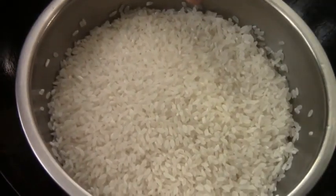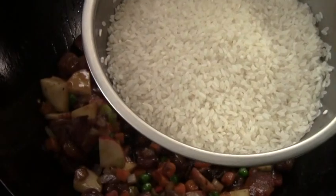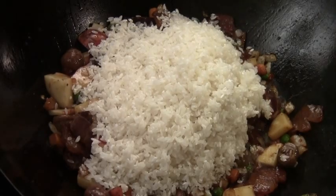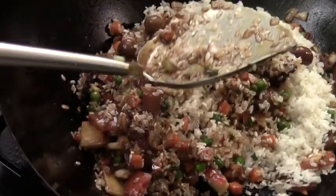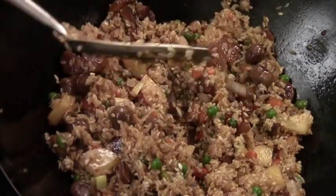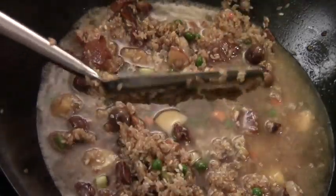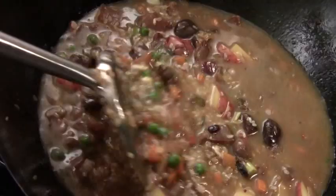I've got three cups of short grain rice — you can also use glutinous rice, which will be sticky. I just rinsed it a few times. Add it in and keep the temperature medium-high. Give it a quick stir just like this, for a good few minutes. After a few minutes of stirring, make sure you don't burn the bottom. We're going to add some stock — I'm just going to add plain water because this flavor is already very nice. Three cups of water. Give it a nice stir, make sure it's nice and even.